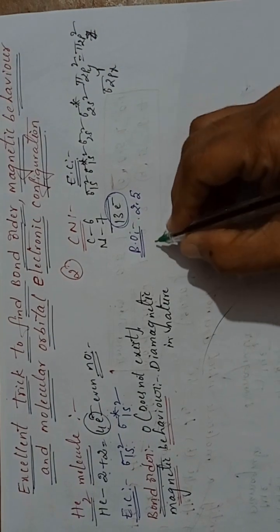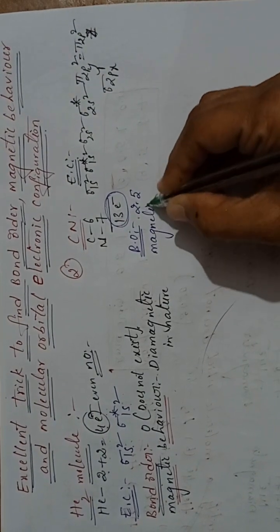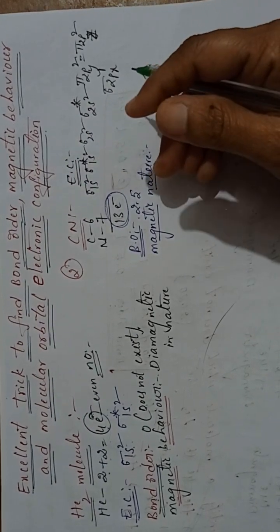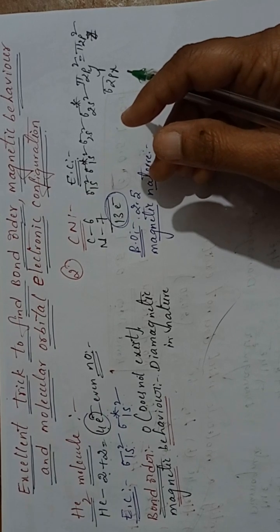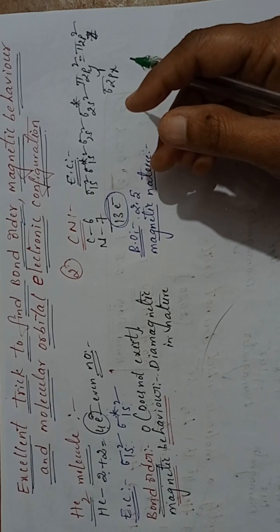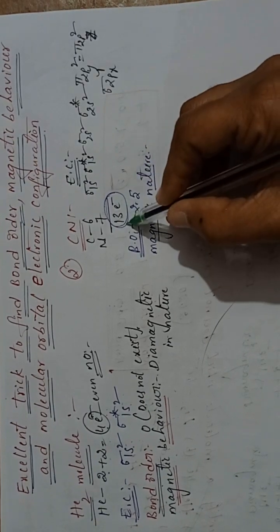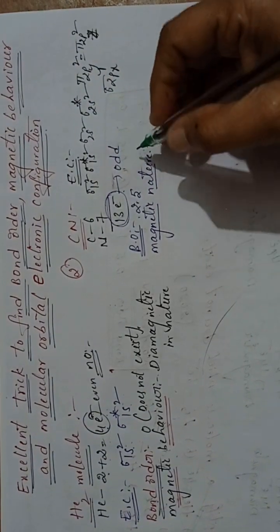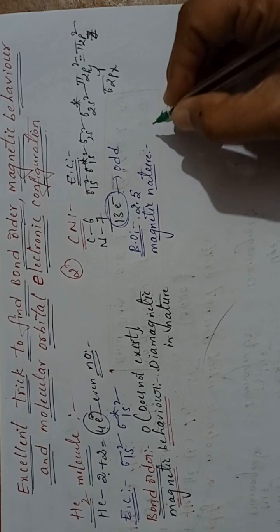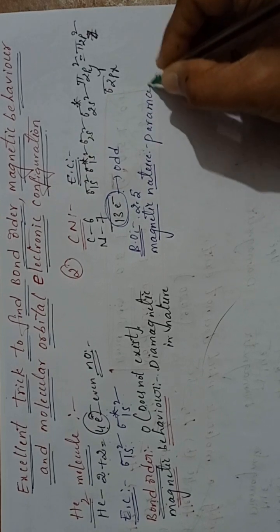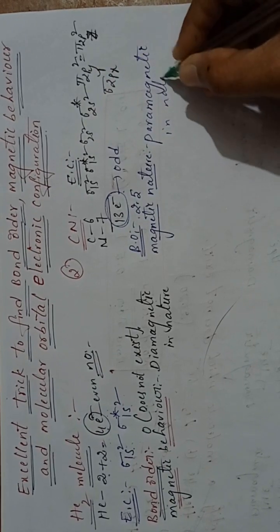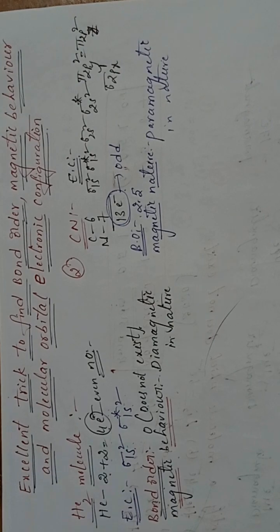After that, magnetic nature. Now tell me, students, magnetic nature, how to tell? All even number of electrons, students, are diamagnetic in nature, except N and 16. Next, odd number of electrons, all are paramagnetic in nature. Now see here, 13 electrons is which one, students? It is an odd number, correct? It is an odd number, so its magnetic behavior is paramagnetic in nature. Clear, students? Paramagnetic in nature. So second example completed.